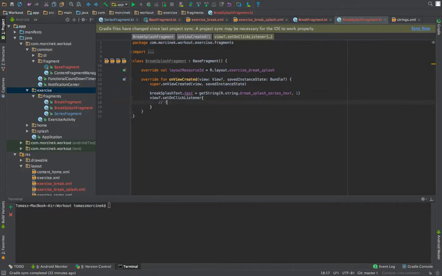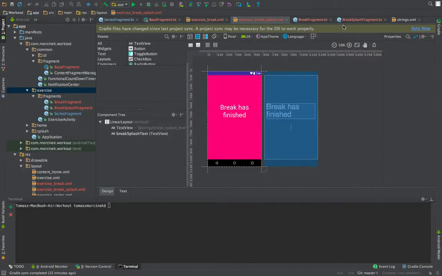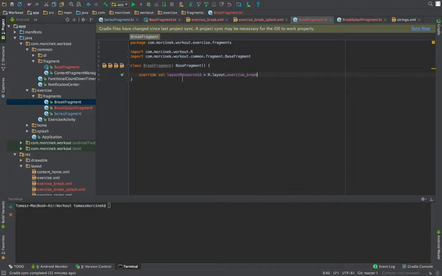On click, we want to show the series fragment, because when the user clicks on the whole view, we want to show the series fragment. Okay, that's it, and similar stuff.